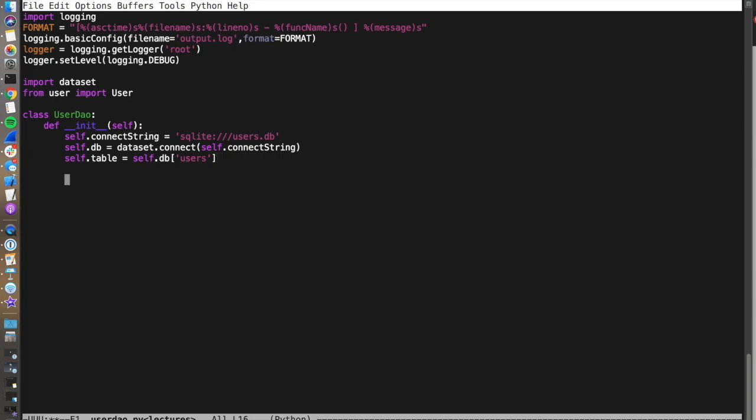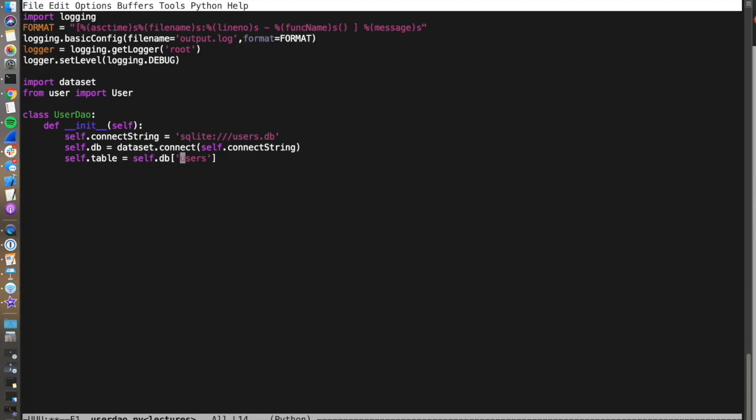Well, what I did was I created an abstraction of a data store that represents a table, kind of like a spreadsheet. And the table is called users. What I said is I want to connect to the data store users.db that's going to hold the table. And then I want to find the table that's called users in users.db.